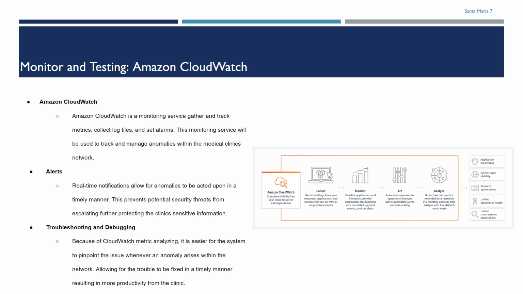Monitoring and testing is a very important aspect in regards to network security architecture. It is where we can react, respond, and evaluate our network for anomalies. Amazon CloudWatch uses alerts that give real-time notifications to help with a timely response. Amazon CloudWatch makes it easy to collect and store logs from our resources and applications through vended logs, logs published by AWS services, and custom logs.